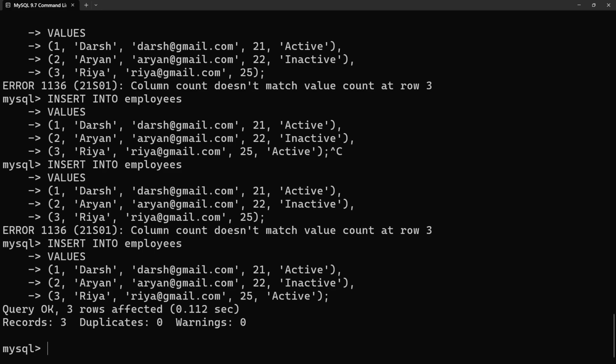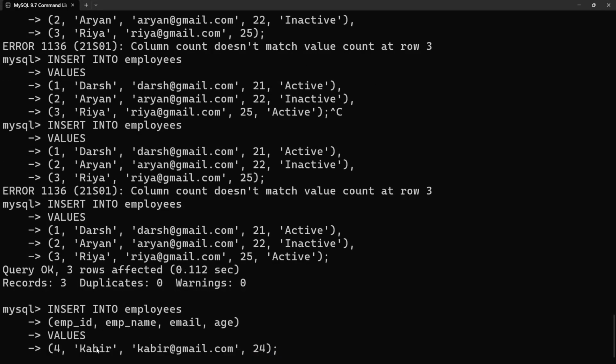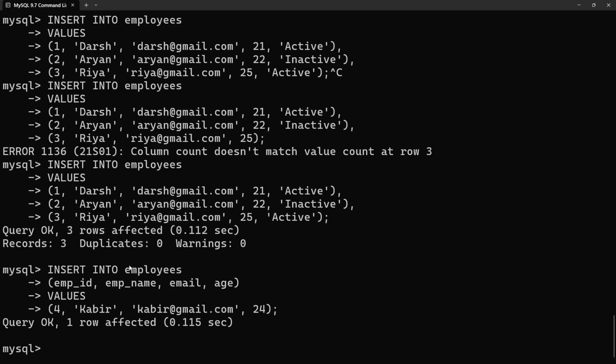Now let's demonstrate the default constraint. Copy paste. We are entering Kabir here, and by default this should be active. Press enter and see. Okay, it got entered because I've only mentioned the rows which we are inserting right now.